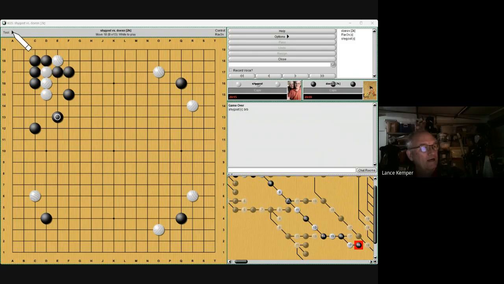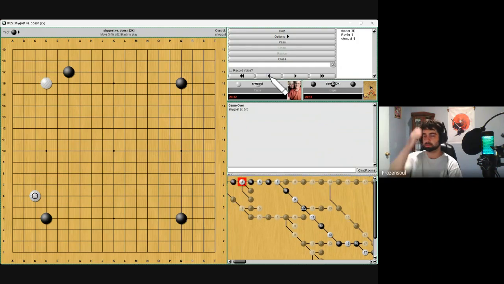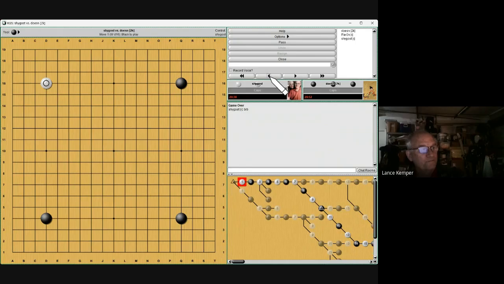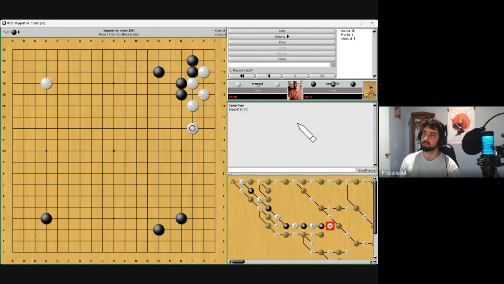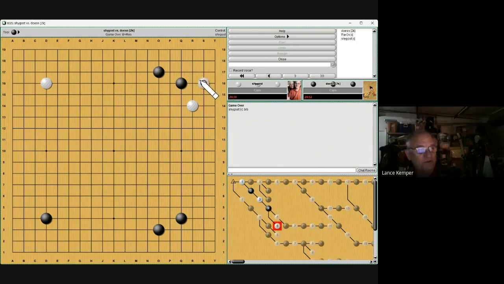Okay. I have another question that we've already passed by here. Let me play this. Okay. How do we get this? Let's do it this way. There we go.